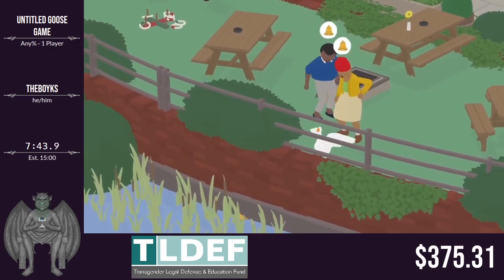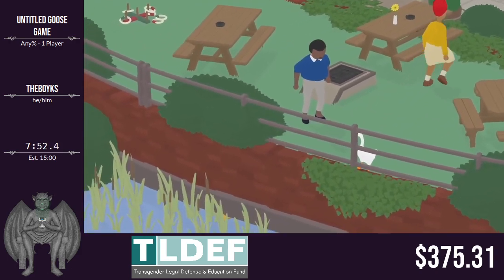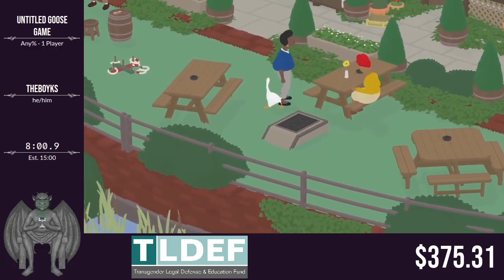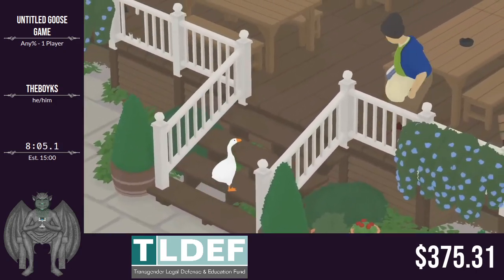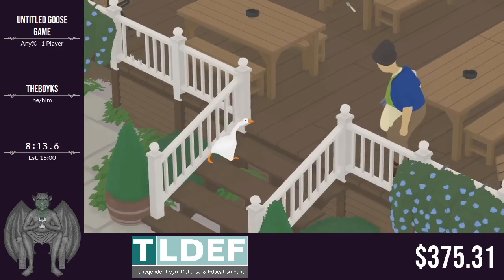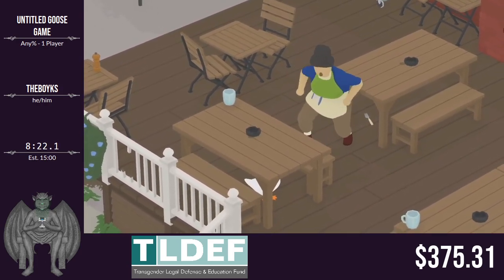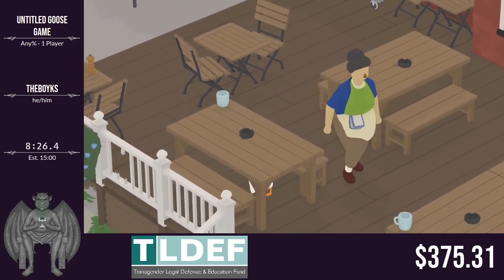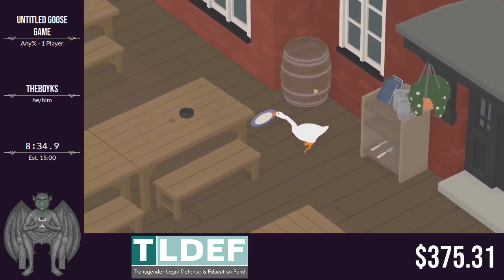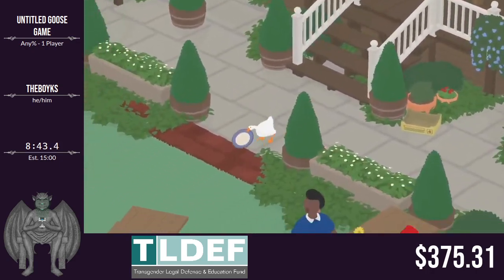Alright. Shit. I needed that plate. That's a problem. Okay. Plan B. No, lady. Leave me alone. Thank you. I know where there's another plate. Please leave so I can steal your plate. Thank you. I need this. Alright. Let's try again. If we lose this plate, I think the run's over.